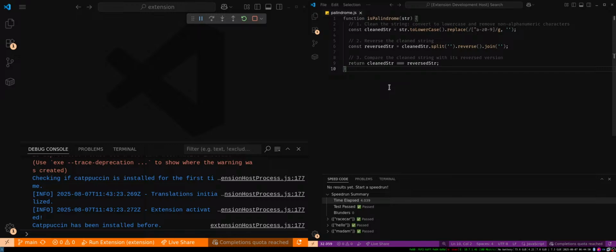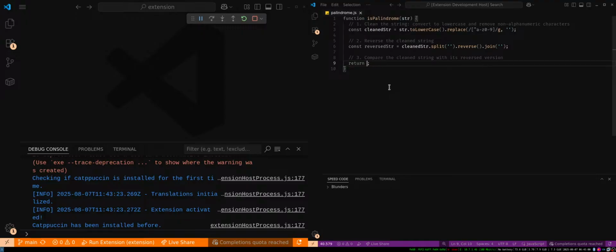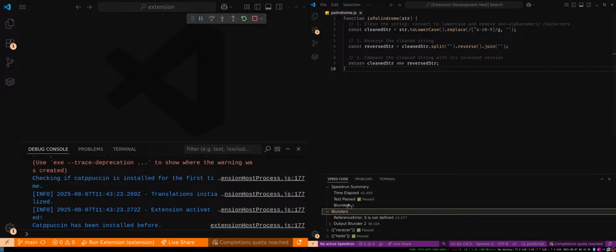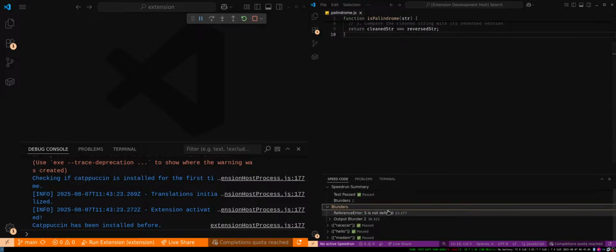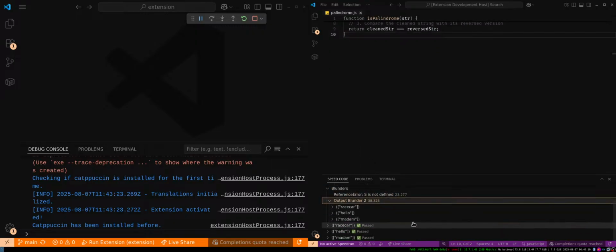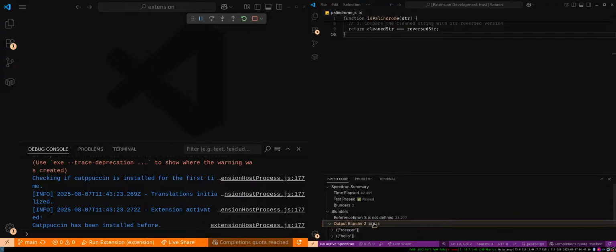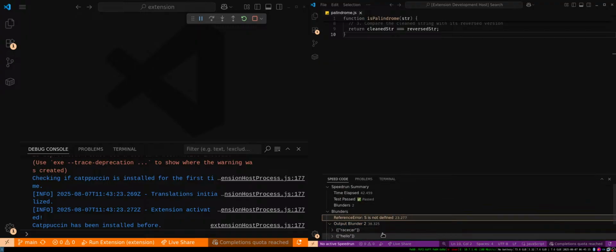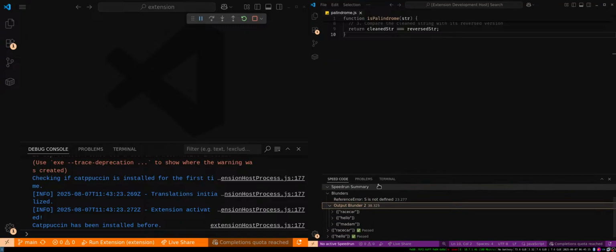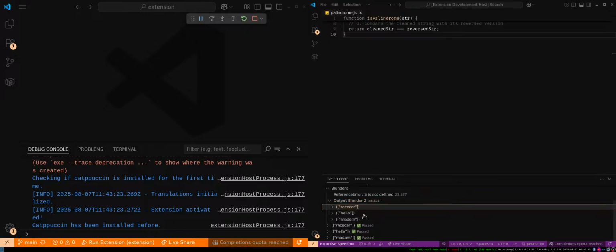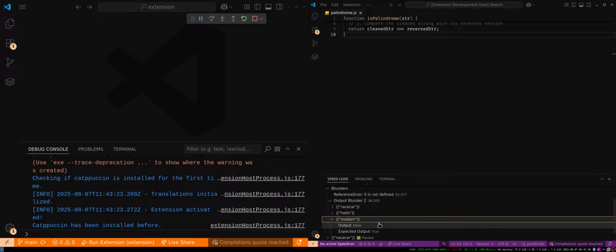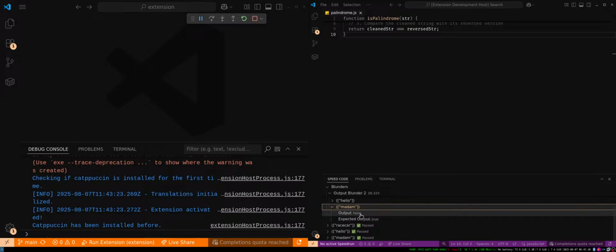Let's do this function, and let's make our second blunder, which is returning an invalid value, and boom. So as you can see, s is not defined. I'll put blunder 2 because there's a blunder here and a blunder here. This is the second. As you can see, this is what it should have done, should have expected, I guess.